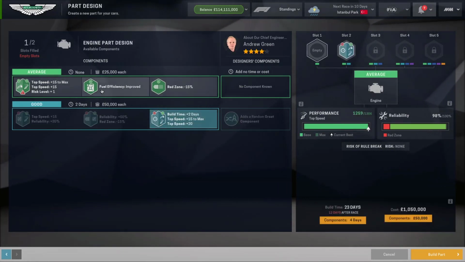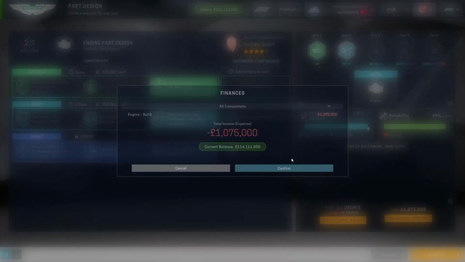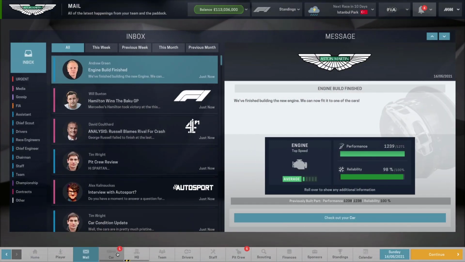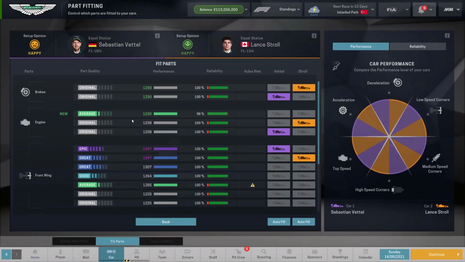Let's do that and remove the red zone. Lovely stuff. That'll be done in 23 days. So it's not too bad at the moment. Good little improvements being made. Now, mail. What's the last? Oh, it's just engine build finish. Is this engine much better than the engine we already have in the car? Let's have a look. It can be. It can be very good. That's actually a decent upgrade for us.